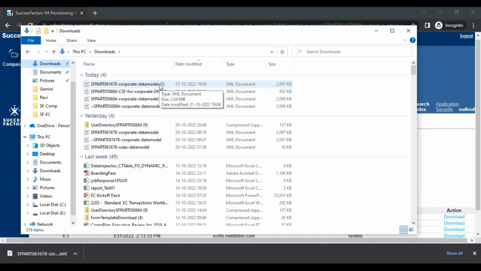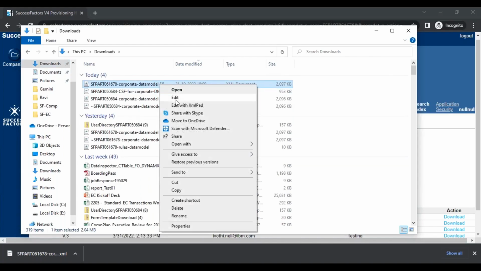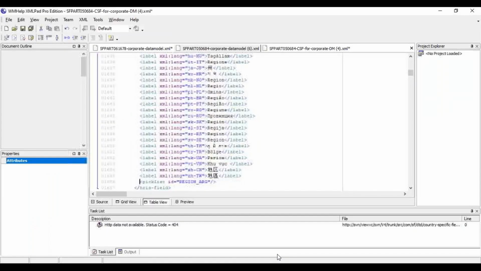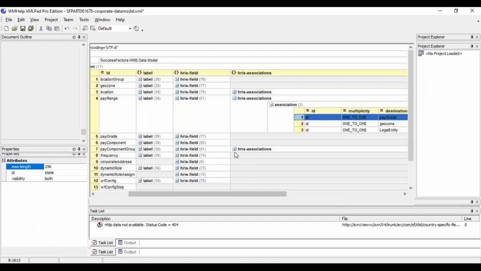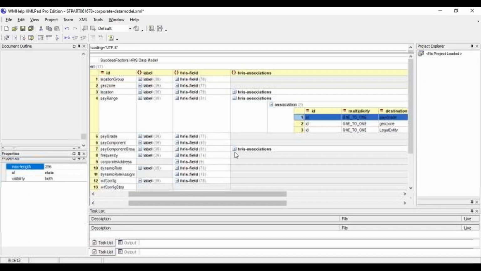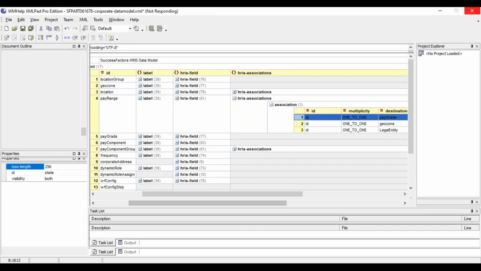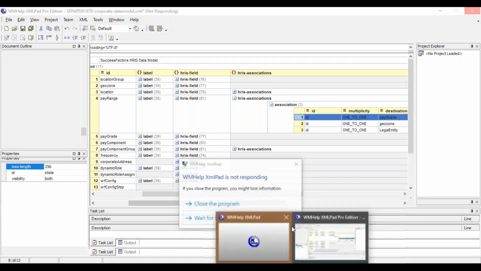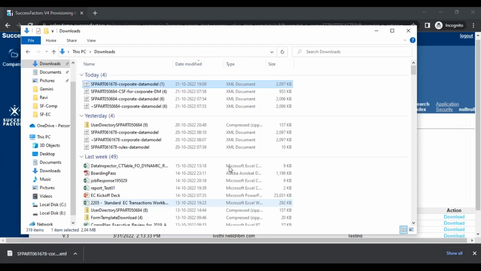This one, downloaded now. Right click and open with XML-pad. Now let me close the existing files that I have here. Okay, now right click on the corporate data model, click on edit with XML-pad.